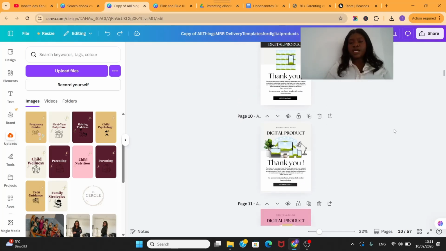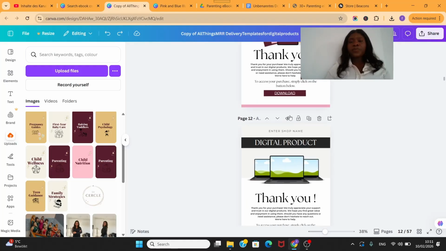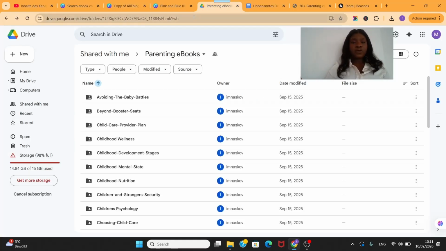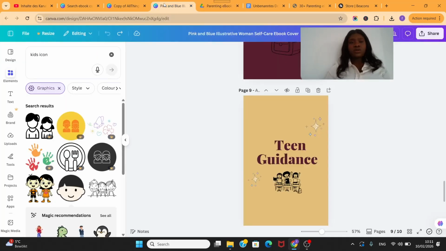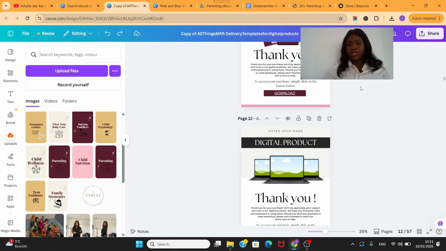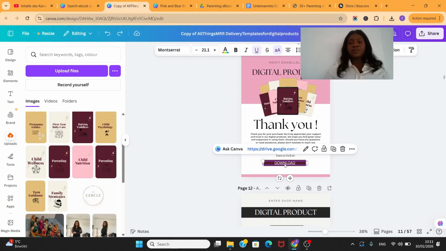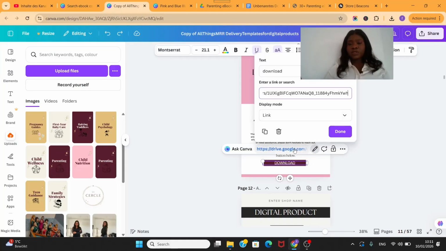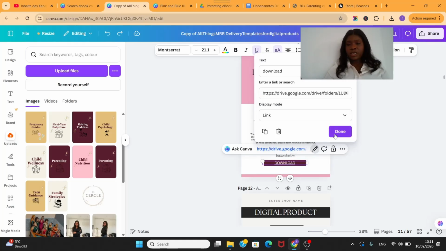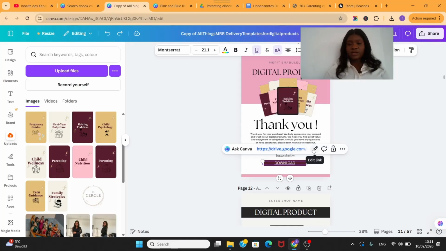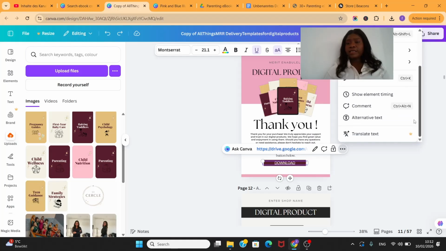So when you're done designing, this is what we designed. Now we're going to go back to where the product you have is. We're going to click on the product, copy the product, and go to thank you, the template that we did. So this is the template, right? Because I did it already, I'm going to undo it so that you can learn how to do it. So you're going to go to this three-dot icon here. You're going to look for link, right?